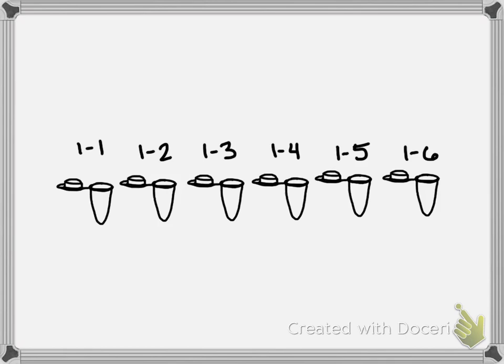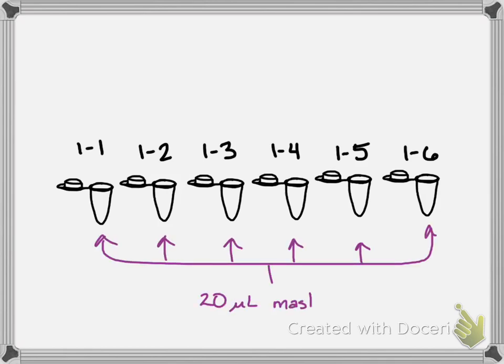And then, if you look at what's going inside, into all 6 tubes is 20 microliters of master mix. 3 of those are going to be plant. So the primers for the plant genes are going to be mixed in with that master mix, and the primers to identify the genetically modified genes, those are going to be mixed into the red sample. So the only thing that's different in these master mixes are the primers. You're still going to have buffers and nucleotides and polymerases, the things you'd find in any PCR reaction.